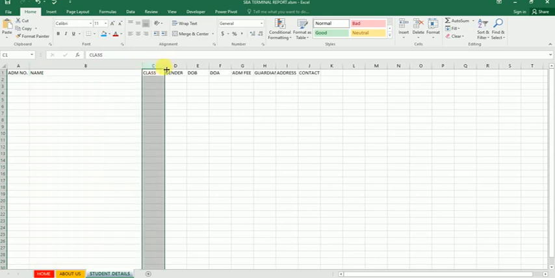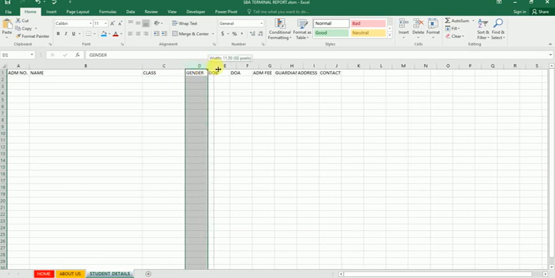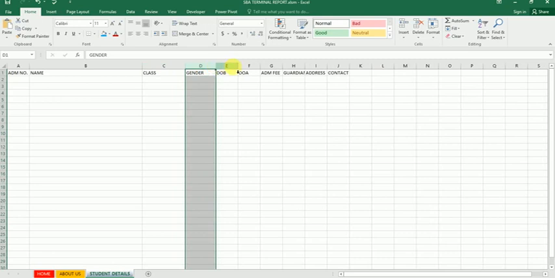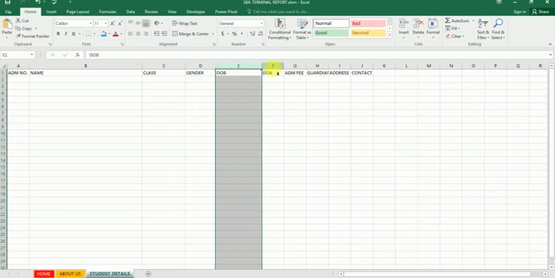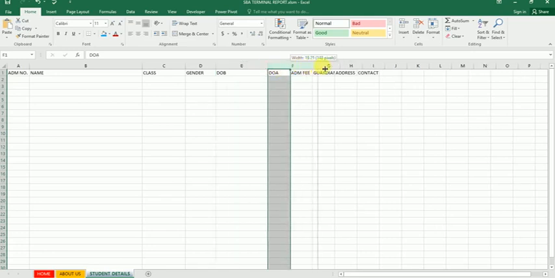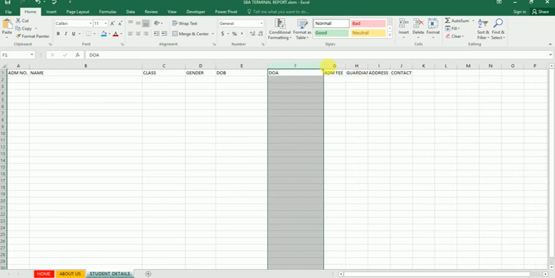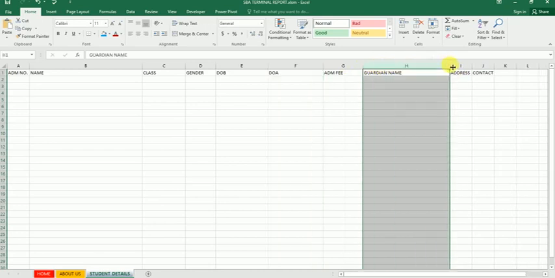Then the class, return it to this side. Then the gender, we have male and female. This one is cool. Date of birth, we use long date, so it should be here. Let's come a little. Then date of admission, that one too should come here. Then admission fee should be here. Then guardian's name should come to this side.